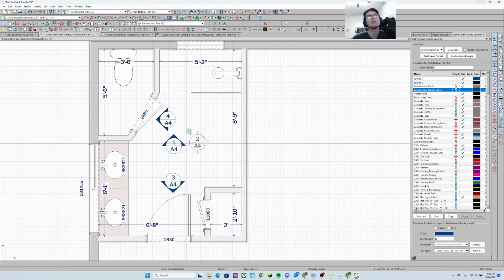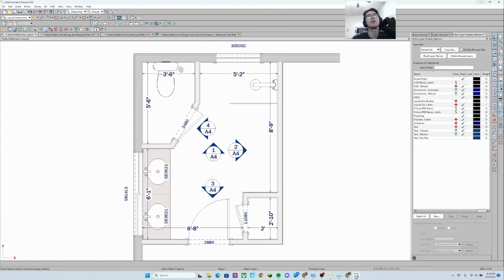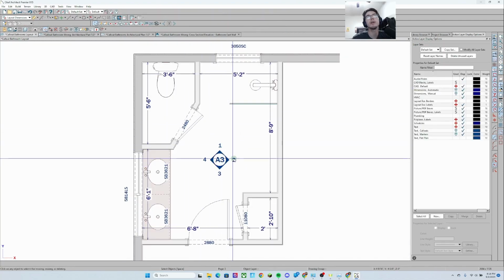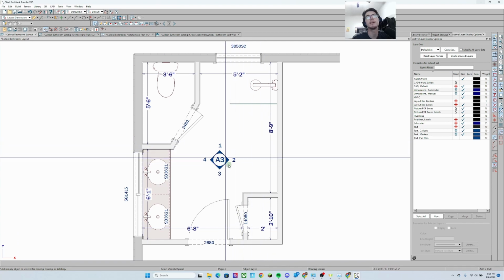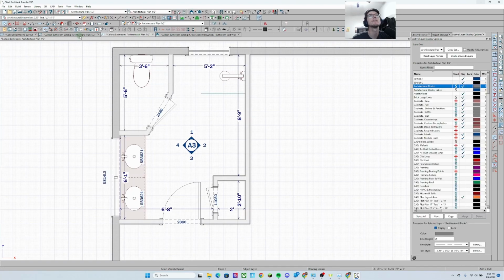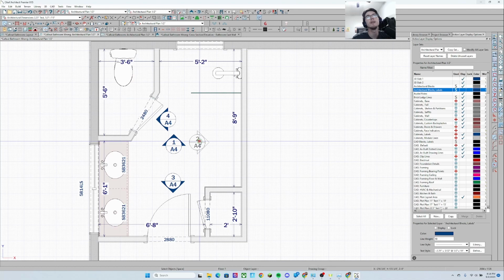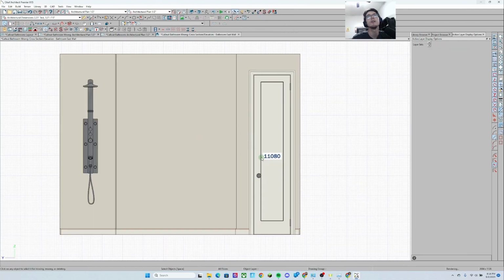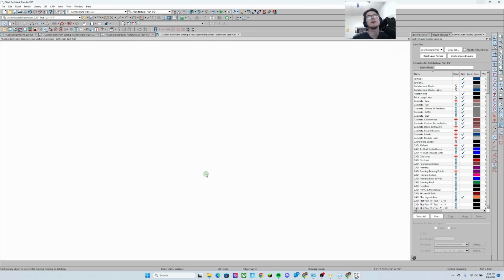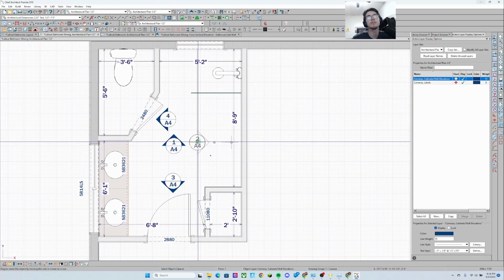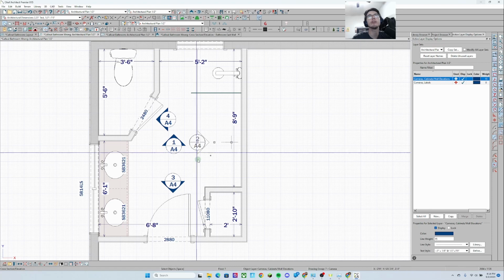And the reason you'd want to do this is number one, so that you can get these much cleaner looking callouts. And number two, so that you are able to move your elevation views without messing up the way the view looks. And what do I mean by that? Well, let's come over here to this plan and let's take a look at this elevation. You'll see that we can see the linen closet right here. Because of where this callout is positioned, its elevation or section line is behind this wall.